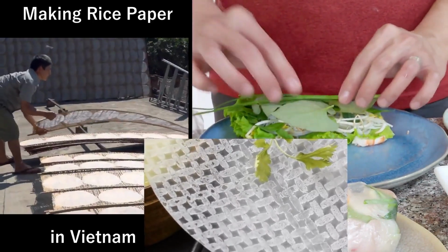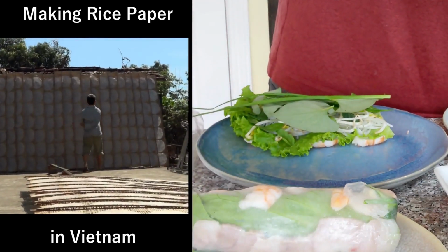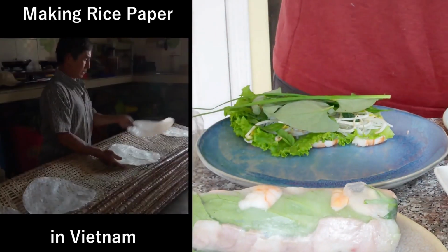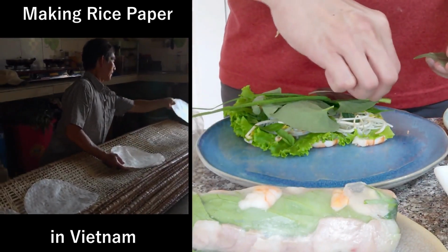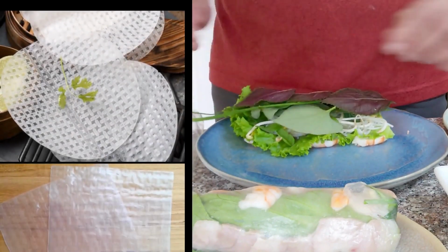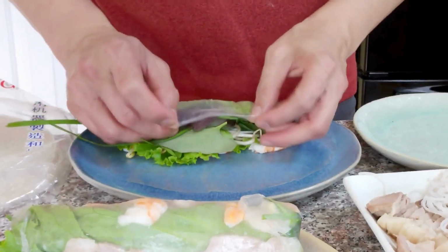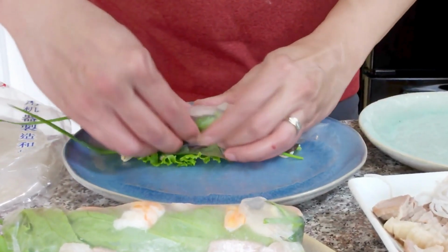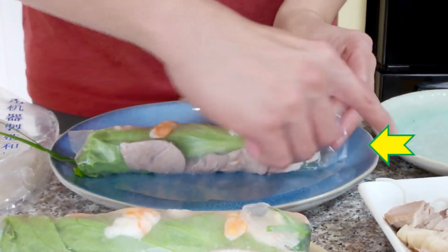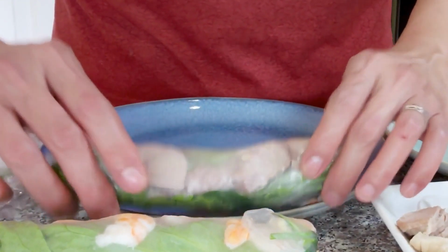Now, I'm not aware of any new methods. If you know, please share with me in the comments. I always read. So the question is, which rice paper and brands should we use? Originally, rice papers are only made in round shape, but now we also have square shape as well. Maybe I'm biased for the obvious reason that I grew up only eating round rice papers, so I prefer it that way. If you like to try the square ones, go for it, and I would love to hear your opinion on them.